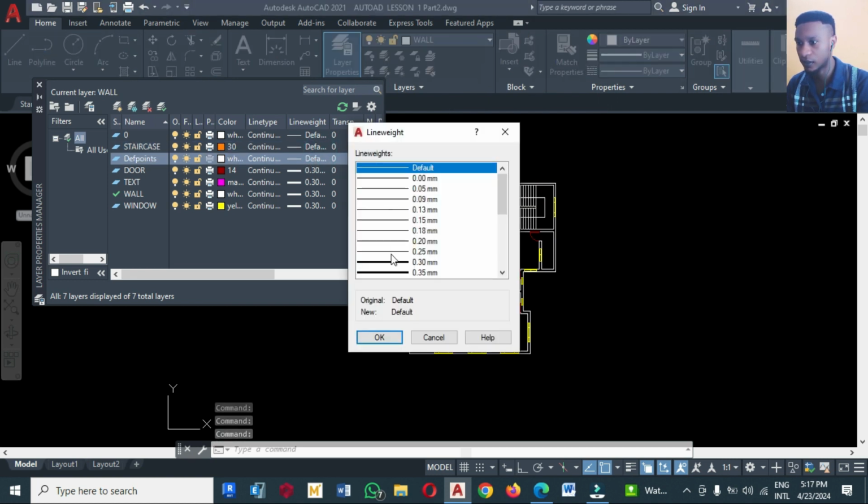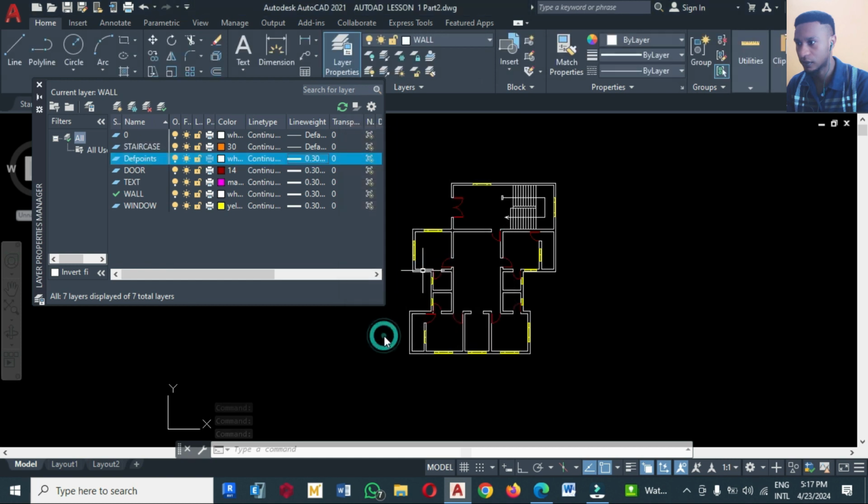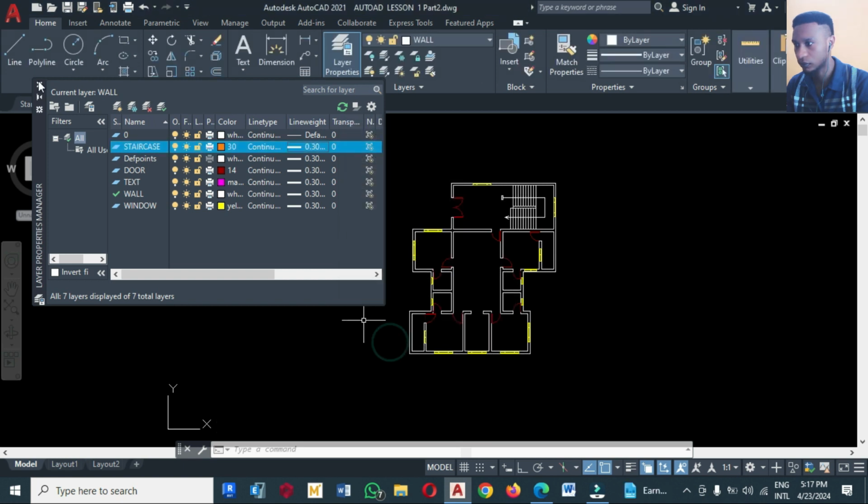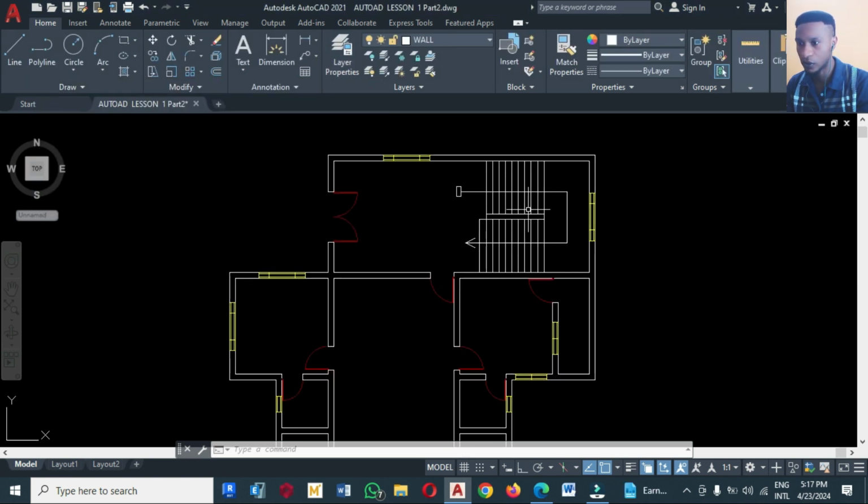Thickness, let's make this. Then I'm going to select this and choose staircase, and we have that staircase.